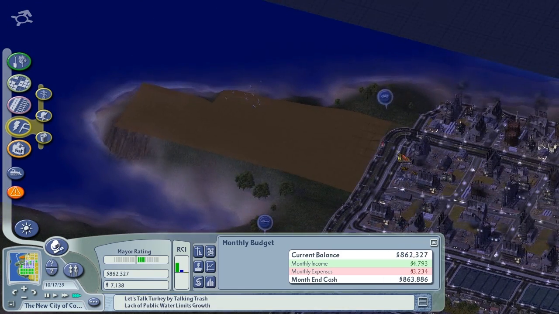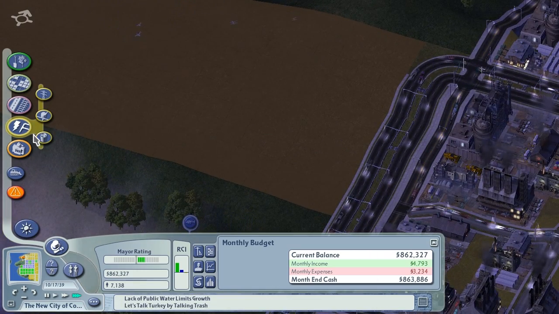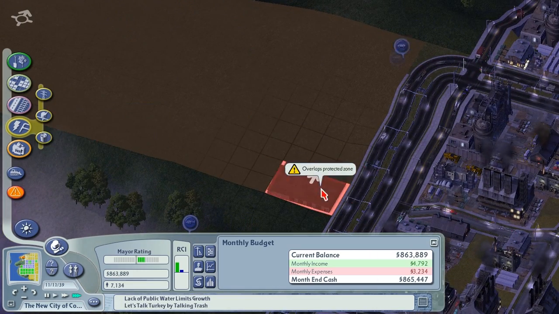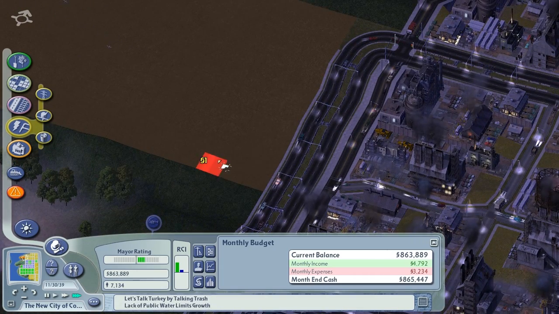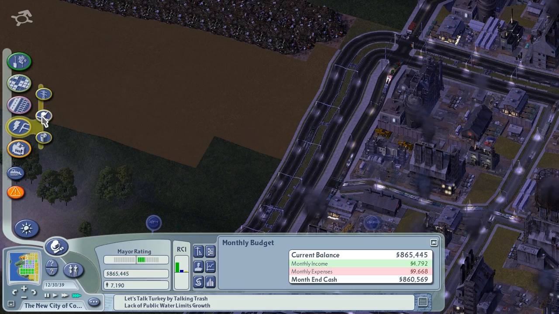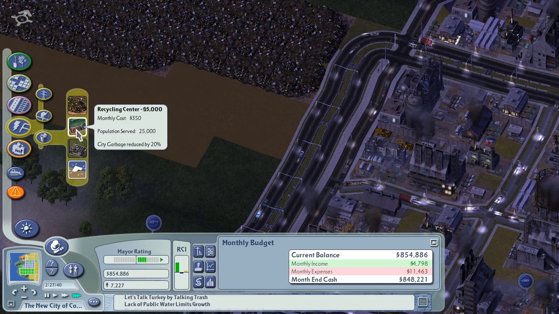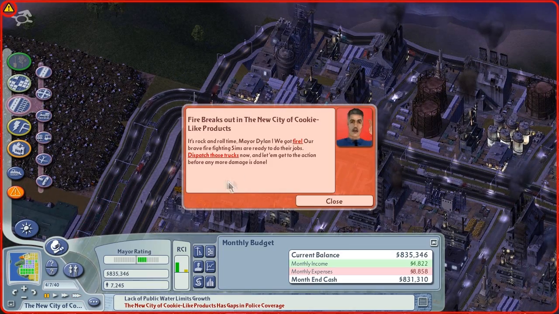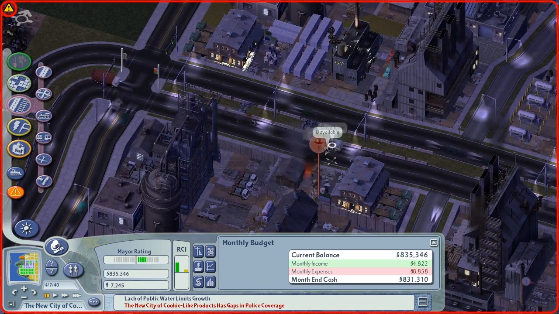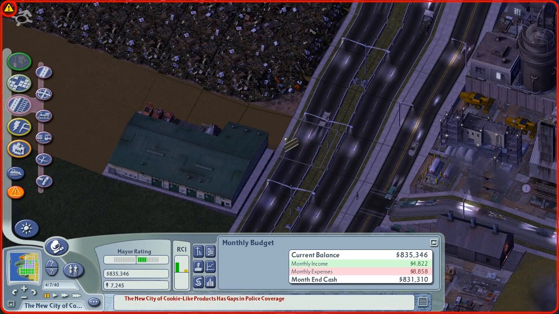Right, there we go. So the landfill is now connected to that. I feel like an absolute dick for doing it, but it's kind of necessary, really. I will dezone that, though. And I will put a... Oh my god. A recycling center right there. Which does need to be connected to a road. Also, fire trucks to there. Connect the recycling center to the road.